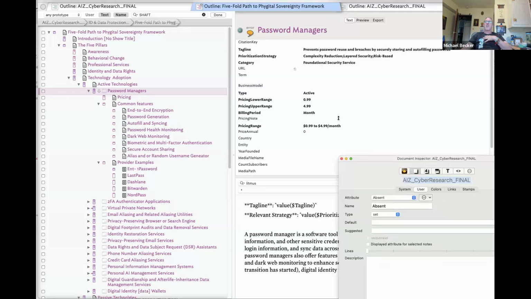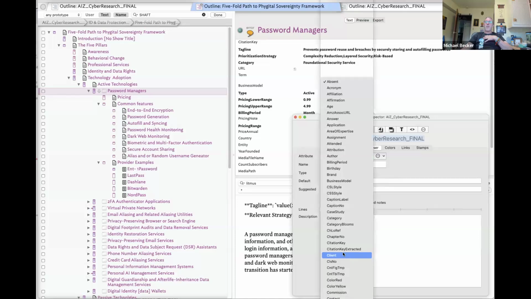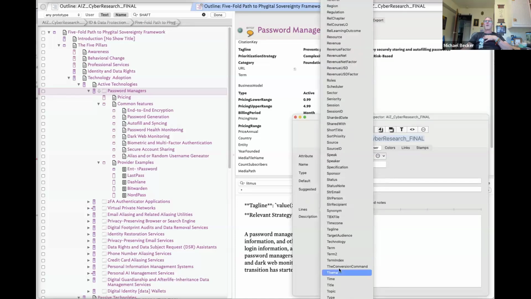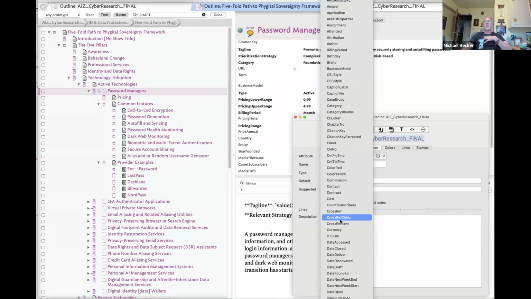So I've got hundreds and hundreds of attributes in my files because I don't bother cleaning them out all the time. But if you look to, I just kind of want to show that. So if you look at the OMNOP, where is it?